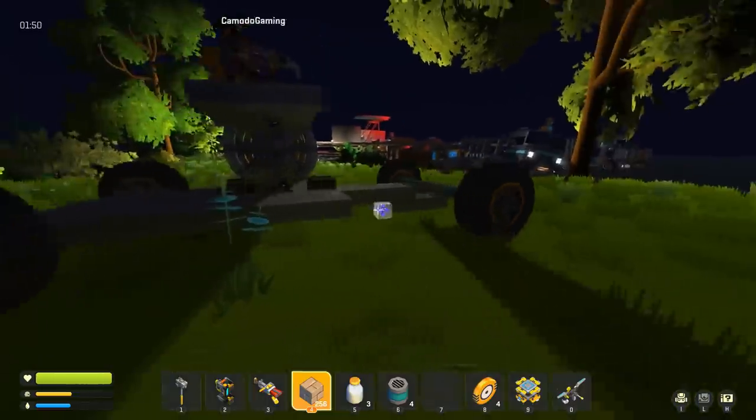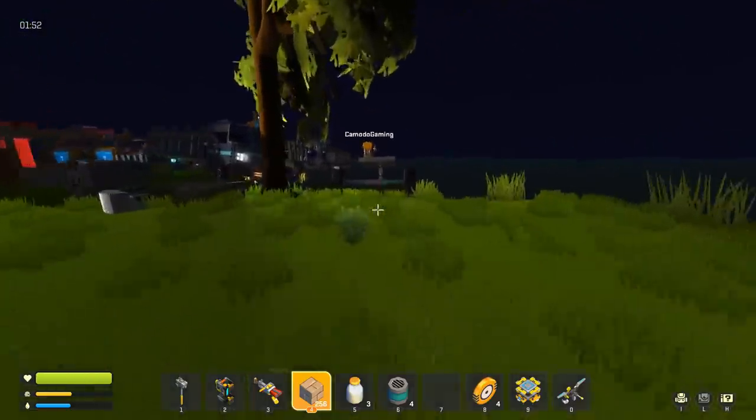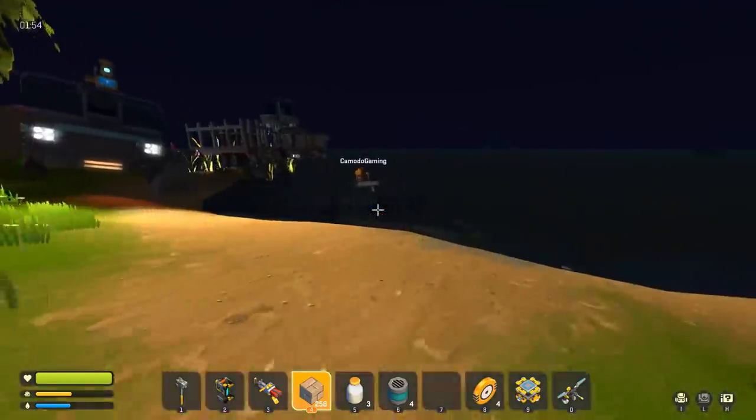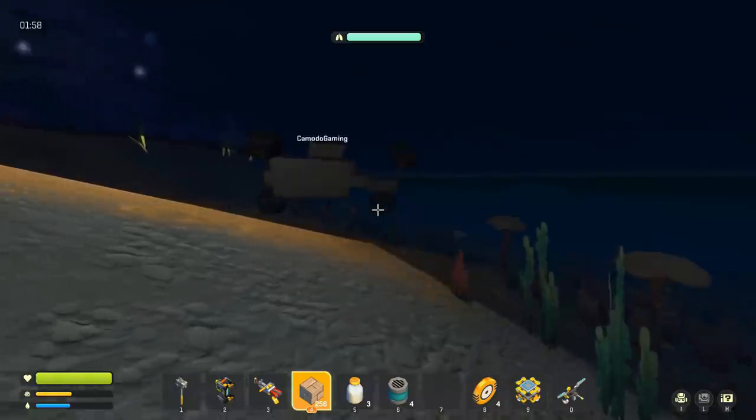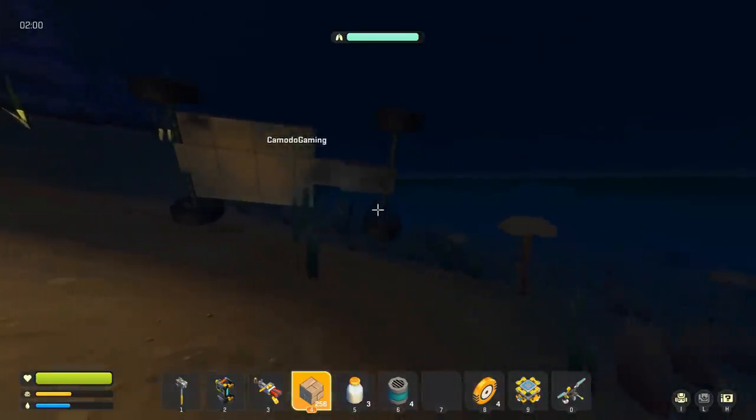Here we go. Whoa. Oh, this is so nice. Fast. Is it going to go under? All right, it's trying to float a little bit. Oh, it is, isn't it? It just needs some weight. All it needs is weight.